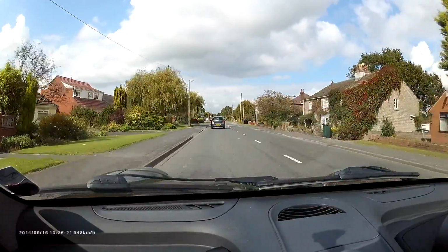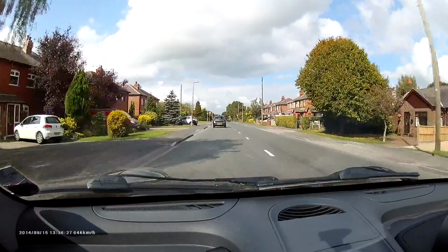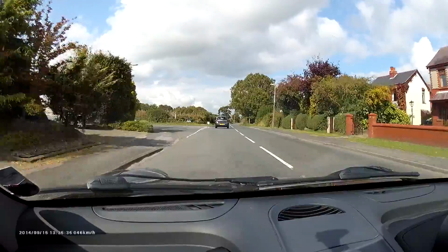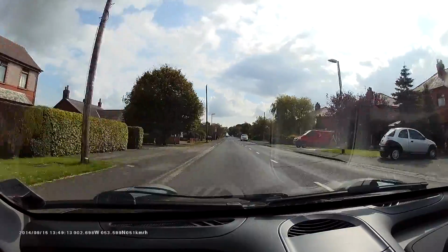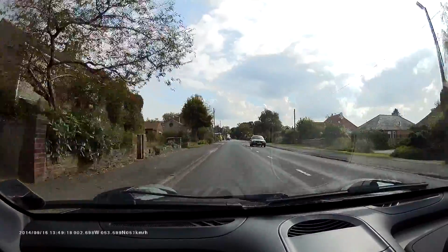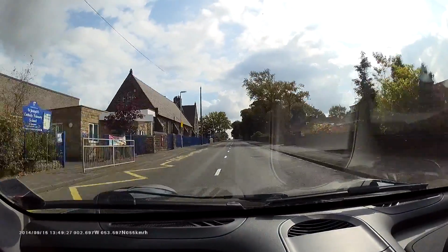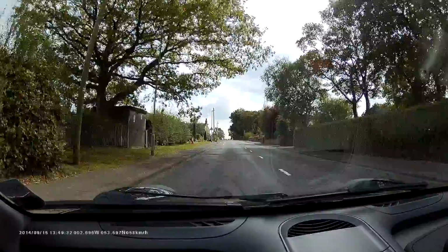You've got a couple of GPS overlay options when you're driving along. To have either of them on, you've also got to have the time and date displayed. But once that's switched on, you've got a choice of either having the mileage displayed in kilometres per hour, as it is now. You can show the coordinates as well as the speed. And then, of course, you've got a final option where you could just show the coordinates and not the speed. Personally, I wouldn't want to put any of these things overlaid on my video, but of course that's just personal choice. At least you've got an option as to whether you want it on or off.